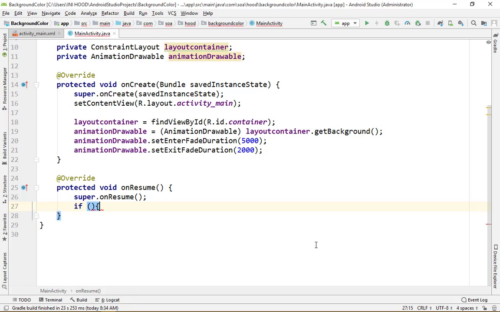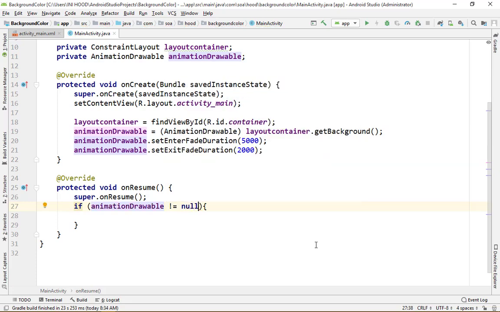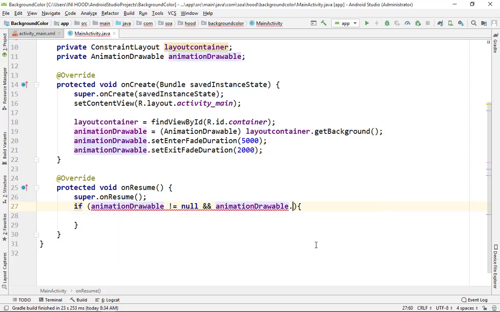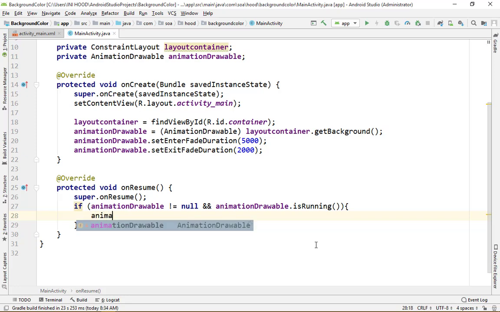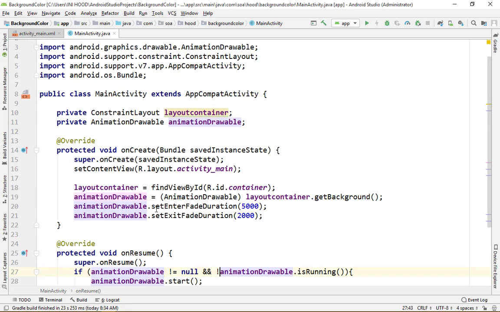So we start by saying if animationDrawable is not equal to null, and if the animation is currently not running. So we say dot isRunning, then we add the exclamation mark at the start of it. But first of all, we start it, then don't forget the exclamation mark. So that reverses the statement, okay?